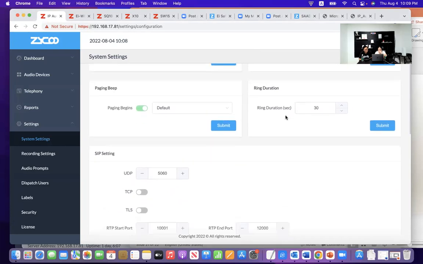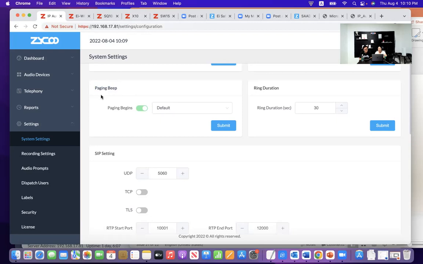And one thing that we need to notice is, if you are turning up the paging beats here, and you are also turning up the paging beats on the device side, it will have a 2 times beating.